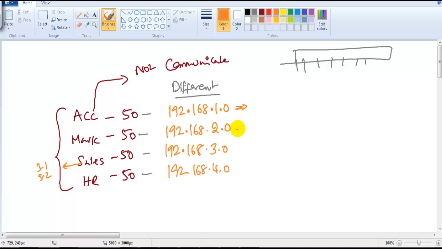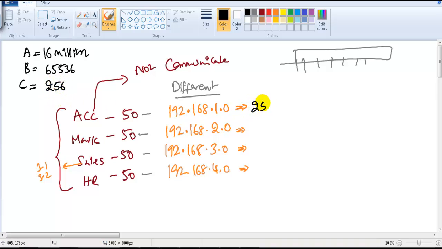But the problem is there is a lot of wastage of the IP addresses. So let's take an example. In the A class, by default there are around 16 million addresses in one network. That's what we have learned in the basic IP addressing. In the B class we have 65,536 addresses, and in the C class, in one network I can get around 256 addresses.